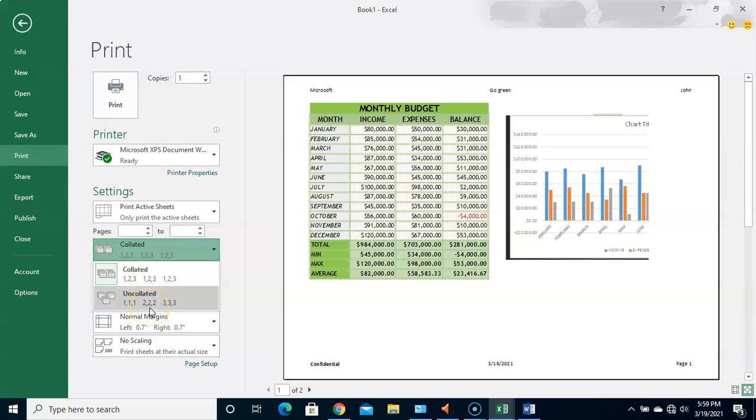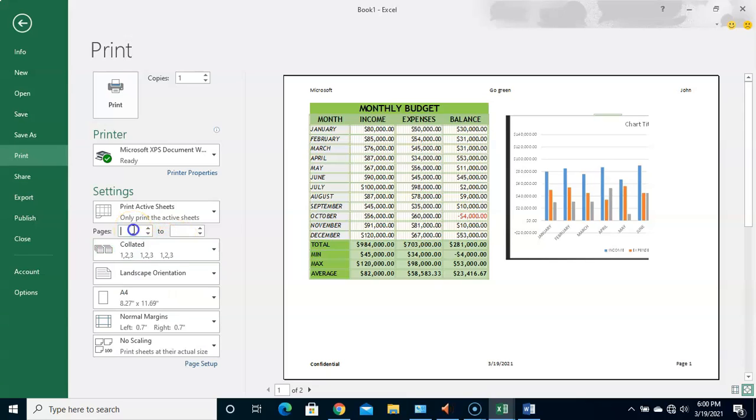Uncollated is different. This one will print page 1 in the number of copies you've selected. It will print page 2 for the number of copies specified. It will print page 3 for the number of copies specified. So that is uncollated. It is after you've printed all those things that you now begin to sort them yourself. So most times it will be better for you to use the collated format, so it would have collated for you. All you need to do is just to separate them later. So that's what this one is all about.